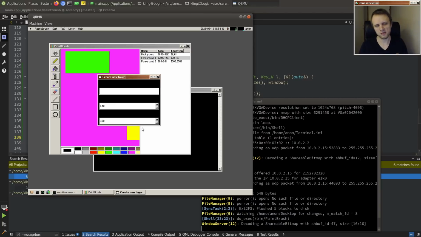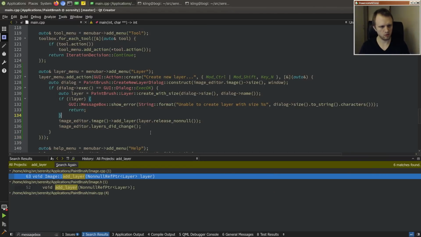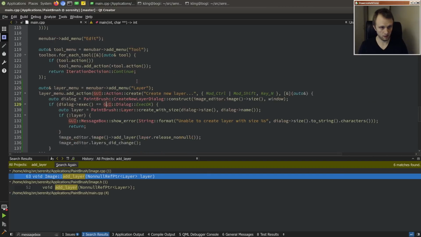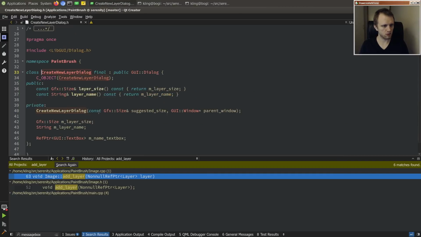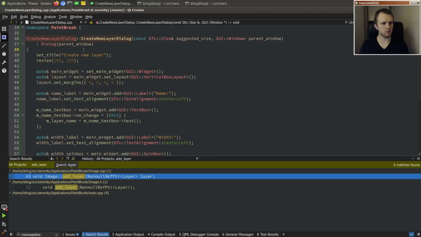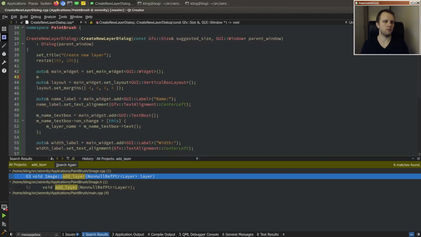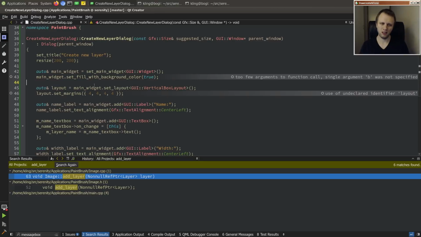We forgot to put some like OK buttons. OK and cancel, we should probably have, since it's a OK cancel dialog, conceptually. So let's add some of that. Let's say main widget set fill with background color a true.